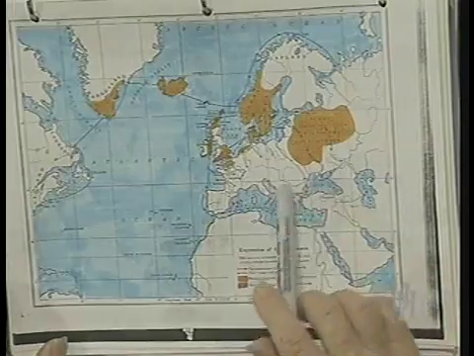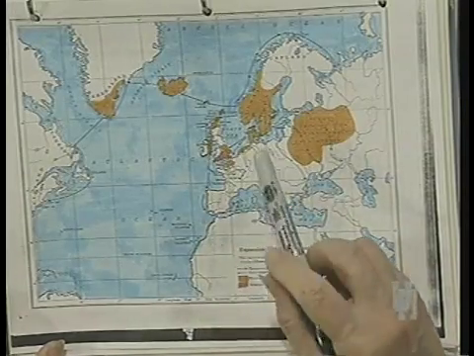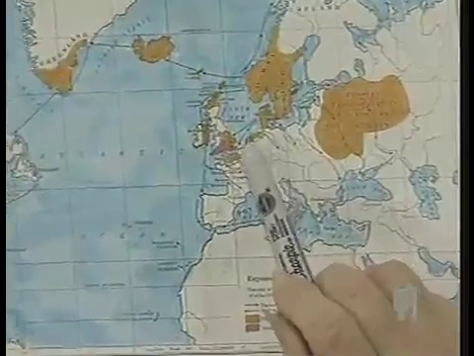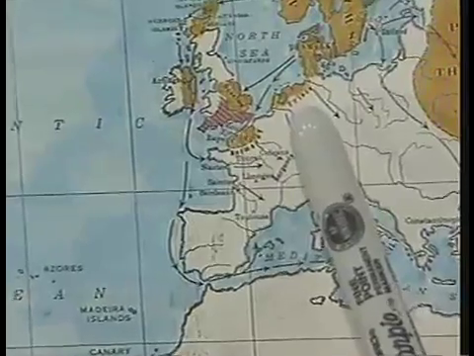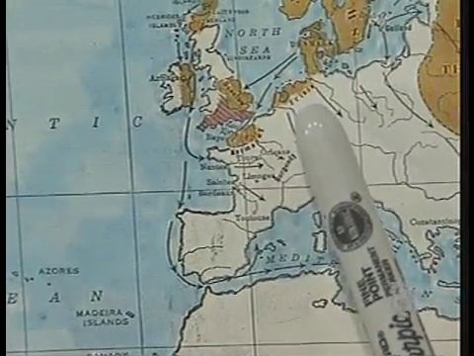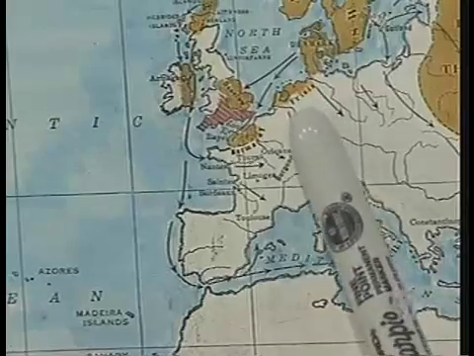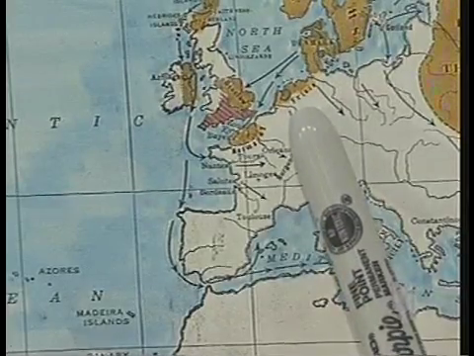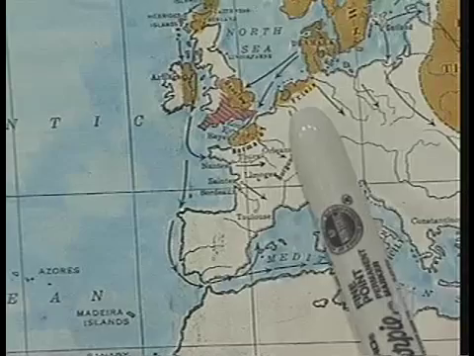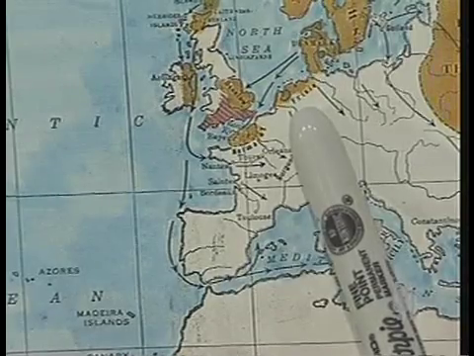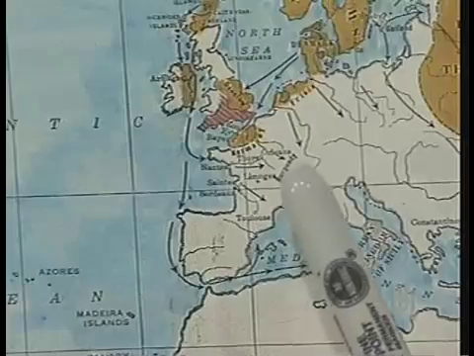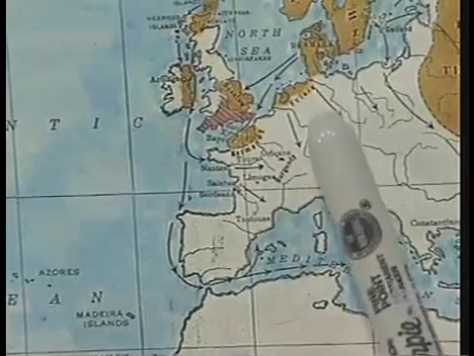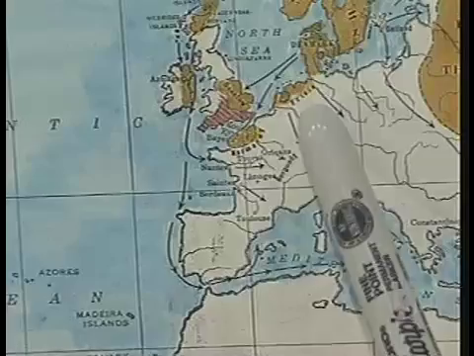If we could see the map again, I'll show this other area where they went. When they settled on the mainland, Frisia was a big area where they attacked and they settled. Do you all know where Frisia is today? What are the countries in Frisia today? Belgium? Yes. The Netherlands? The Netherlands. Belgium, Holland, the Netherlands, that's what is in Frisia today, or we can call them the Low Countries. In the Middle Ages, that was called Frisia or Flanders.